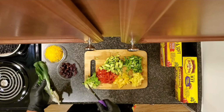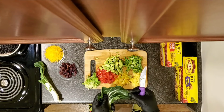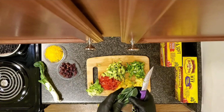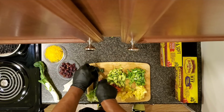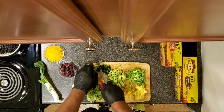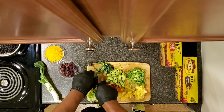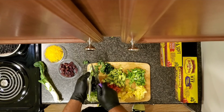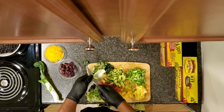Then we got the bok choy. Bok choy can be cut, but it can be pulled off with your fingers too. If you want to just pull it off with your hands and fingers, you can. I'm gonna chop it because I want some fine cuts to put on my tacos. So I'm gonna take the leaf, kind of fold it a little bit in, and I'll just chop at an angle. And once you start getting down to the stem, you can basically stop. Get a little bit more of that green off of there that I can use. Leafy green sections.